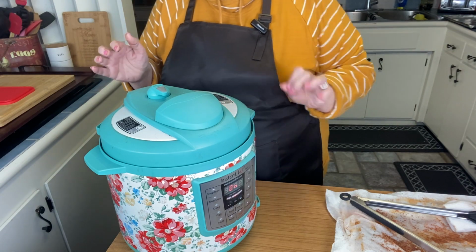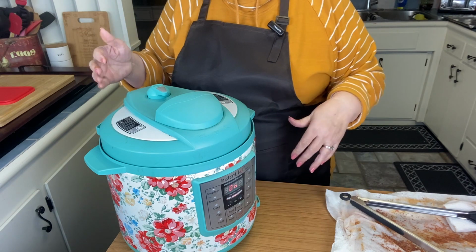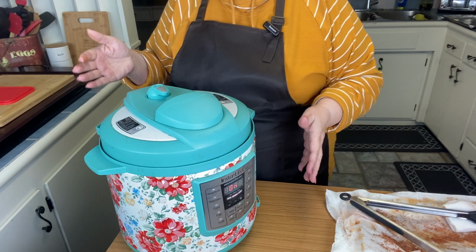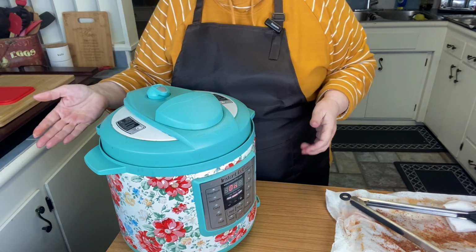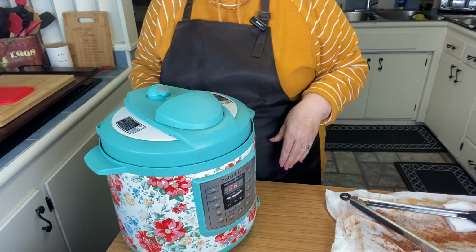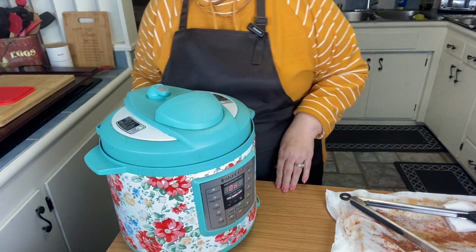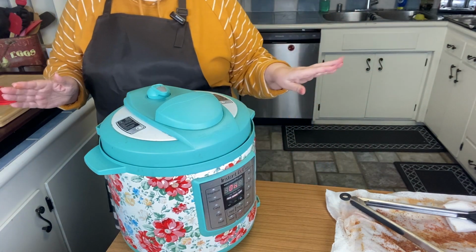So once this is up to par, right when it's almost done, I'll bring you back so you can see how that is. And we'll make our corn on the cob, and I will be making our salad in the meantime. And we'll be done. That's really pretty much all there is to it. Don't be afraid to use your Instant Pot.